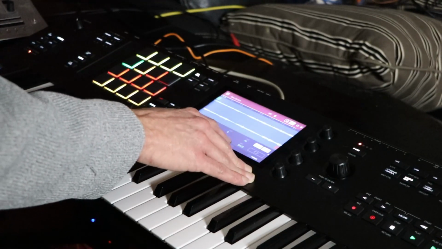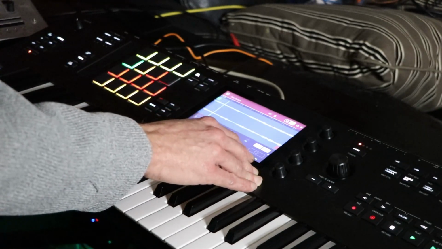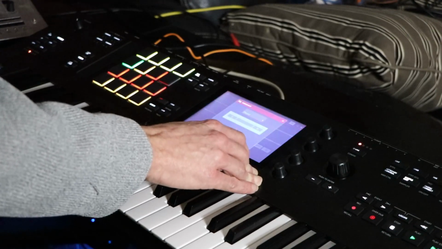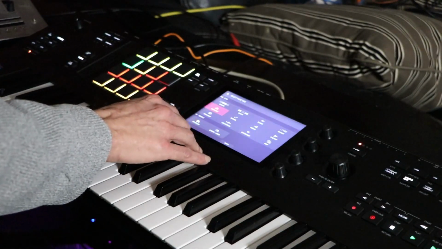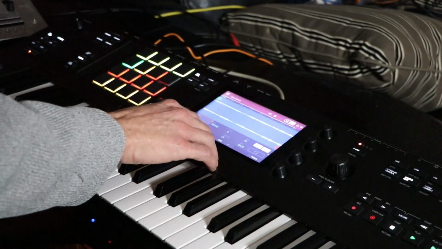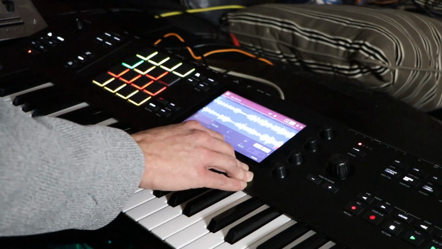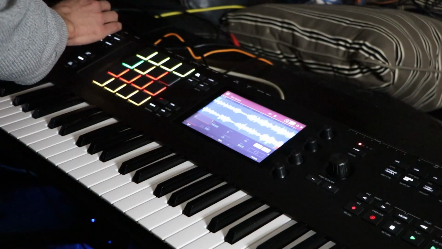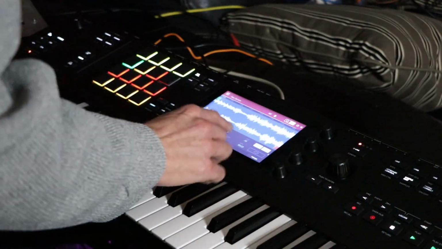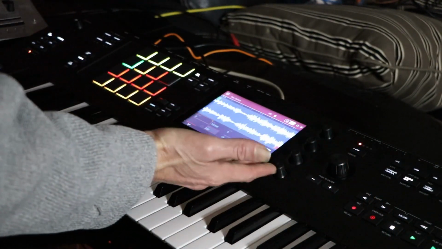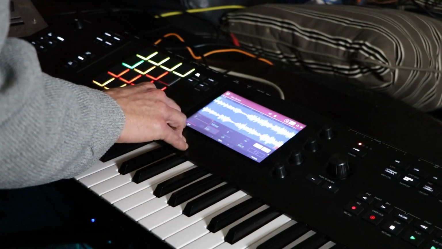I'm going to edit. It looks a little low. I'm going to process it and normalize it. You can hit function and it'll show you everything you can do, but I just hit normalize, process, do it. And I gotta turn this down. Cool. First thing I'm gonna do is pitch this up 3. Automatic, okay? That's all we're gonna do. And then down here it says trim. Let me get in here.